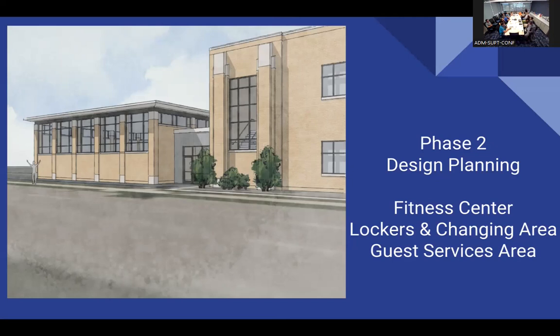If you've had to go to the hospital for an MRI or CT scan, you have to change, right? You go to the locker and there's already a key in it. You put your stuff in, take the key, and out you go. When you're done, go back. That's our plan here as well. So there's no bring your own lock or issuing a lock. It's all going to be built right in.